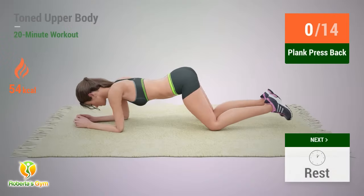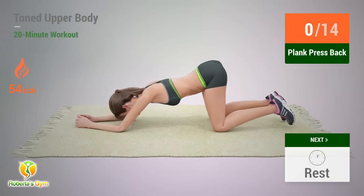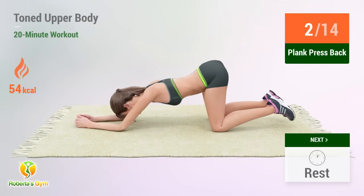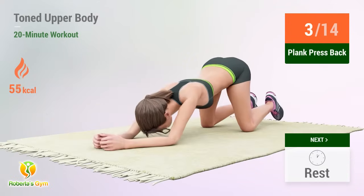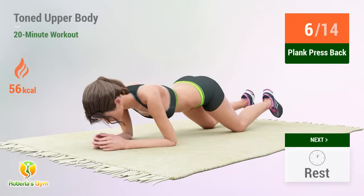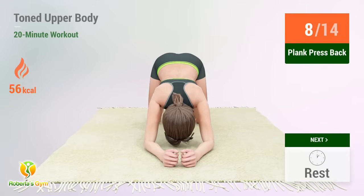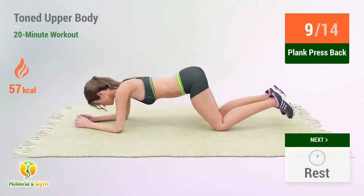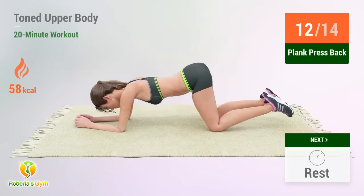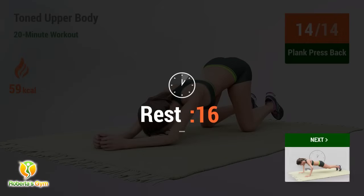Up next, plank press back. In 5, 4, 3, 2, 1, go. 1, 2, 3, 4, 5, 6, 7, 8, 9, 10, 11, 12, 13, 14. Rest time.